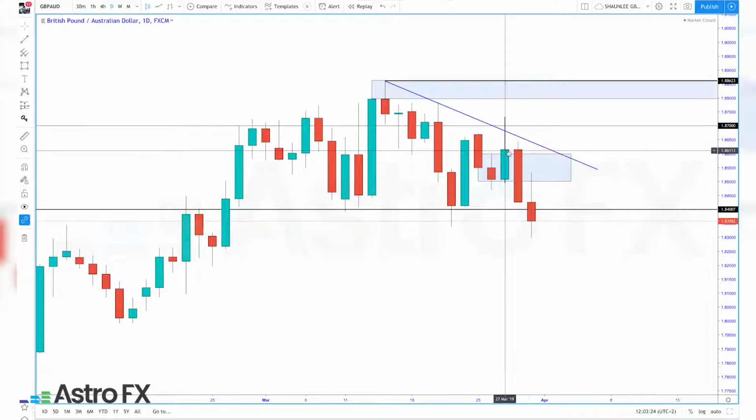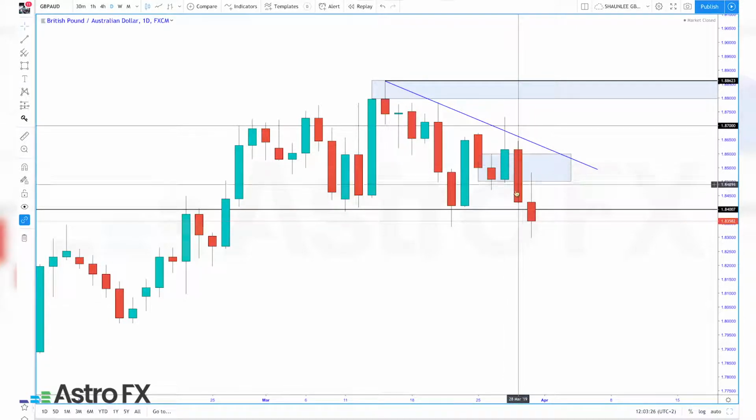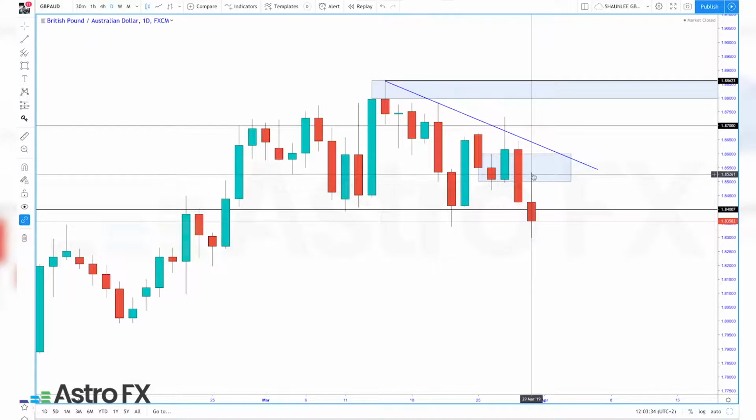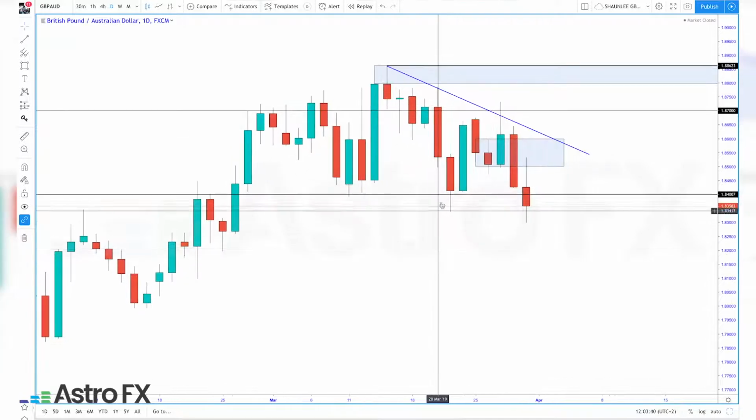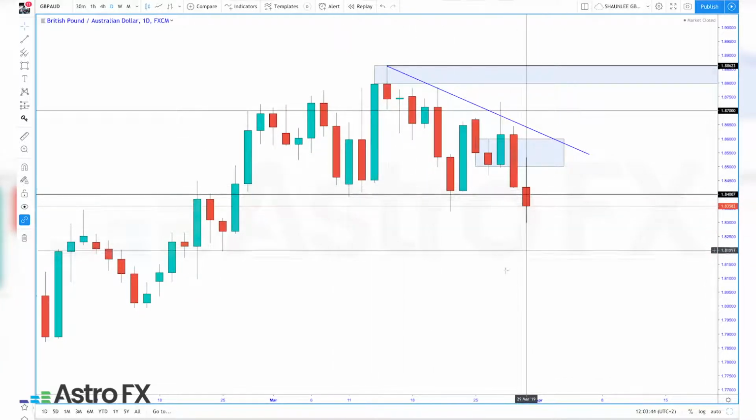Then what we've seen is, boom, pullback, breakthrough, but we've also engulfed 1-2 previous days. We've broken out of the box range there, which we kept on from the 4-hourly, and then the market spiked straight back into it. Retested it, but we've also closed below 1.84, which we didn't before. So we had resistance, support, support, now we're breaking that.